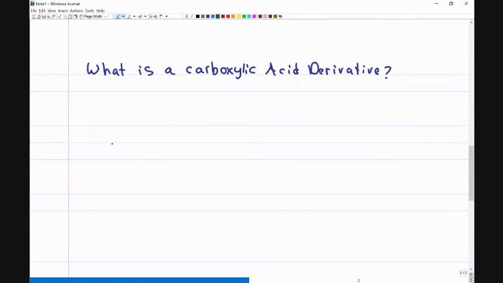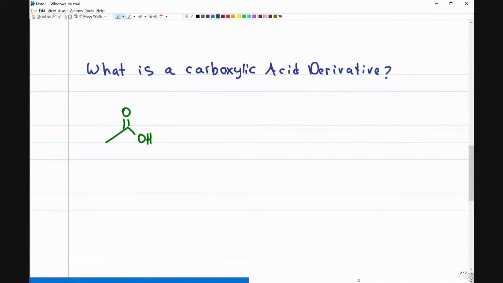A carboxylic acid is a functional group on a molecule that has a double bond O, a carbonyl carbon, and on that same carbon, I also have an oxygen and a hydrogen. So it's a hydroxy group and a carbonyl on the same carbon. This is a good acid. You've seen it in resonance. You've seen it in a lot of different chapters, depending on which piece you're studying.